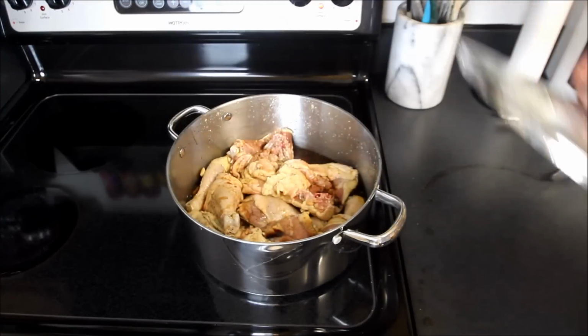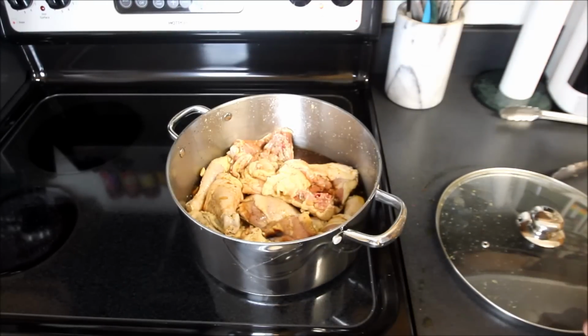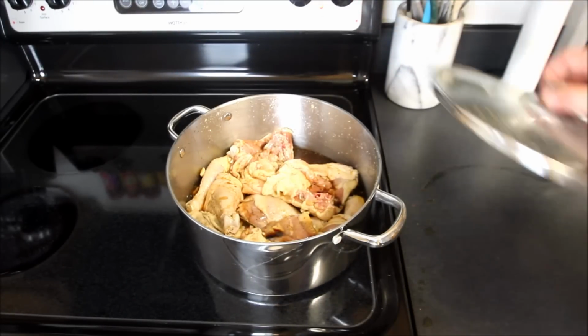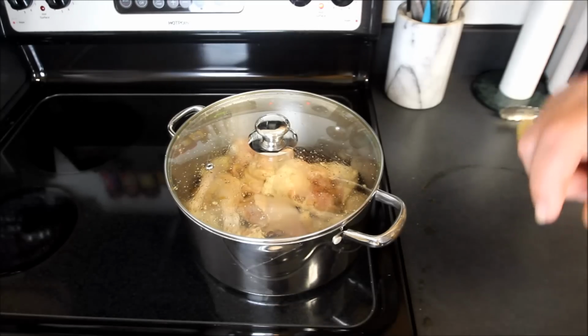Okay, so we've just popped our marinated chicken out of the refrigerator. All of the garlic and soy sauce have infused into the chicken. I've got it up on high. I'm going to bring it up to a boil, put this cover on it. We're going to let this go here for about 15-20 minutes, and we'll come back.